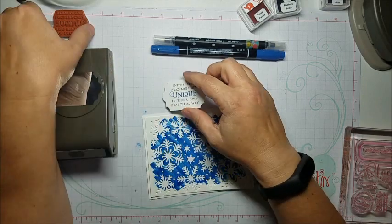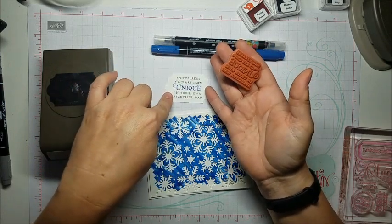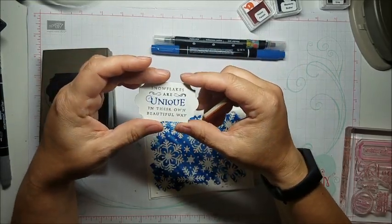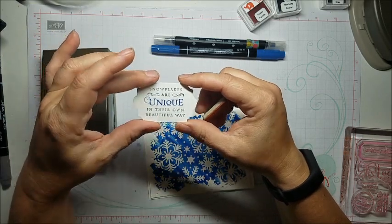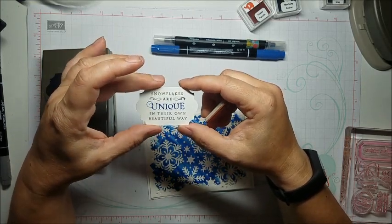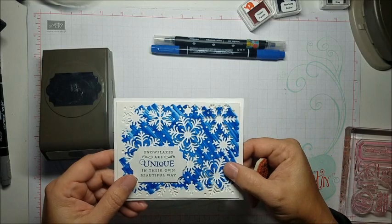I inked up this stamp on my Stamparatus and was able to use a magnet on each side, so I pre-cut this out and then lined it up perfectly. If I were to do these in bulk, I would be able to set up a hole punch and take the punched paper. In fact, when I get to doing my swaps, I'll show you guys how I get the Stamparatus set up to do repeats, because I will be doing so many of them. So this will be one card that I will be able to finish.